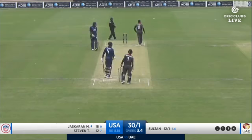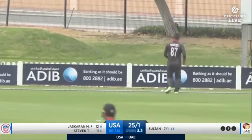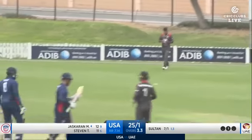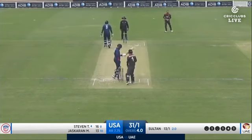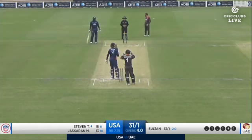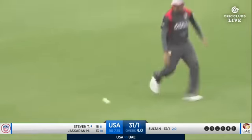Oh, lovely shot. Jaskaran goes straight after him. Lofts it over mid-off. Powerful strike from the USA opener. Comfortably cleared Naveed at mid-off. Might for a minute have thought he was in with a catch, but no chance. He's gone straight over his head. One bounce four. Oh, he's gone again, this time sweeping. He's top-edged it.